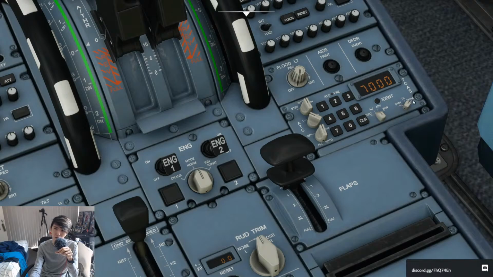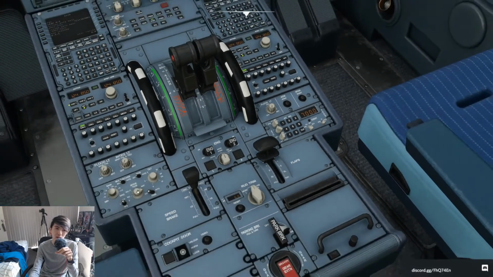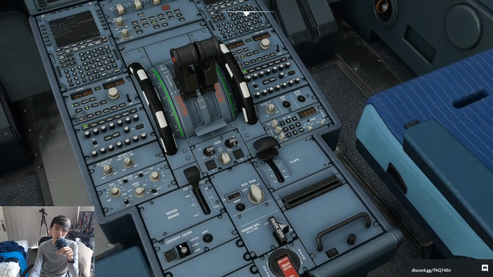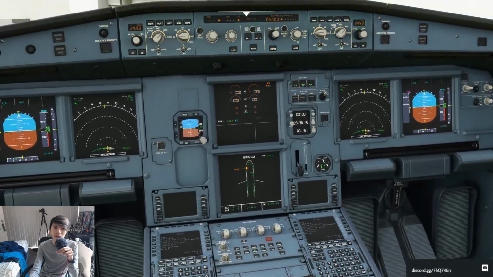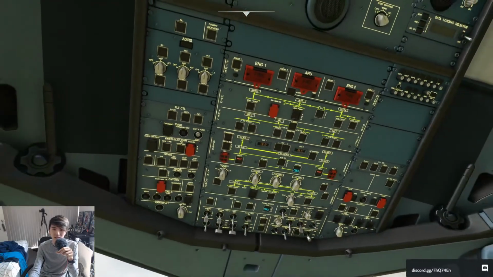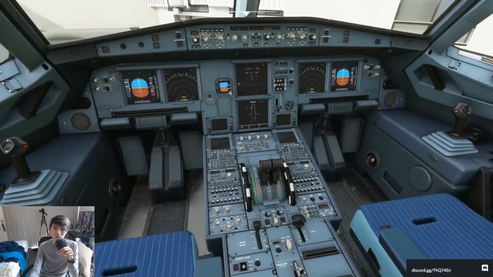Yeah, so those two switches are inop. Cockpit door is inop. Right, I think that's about it.